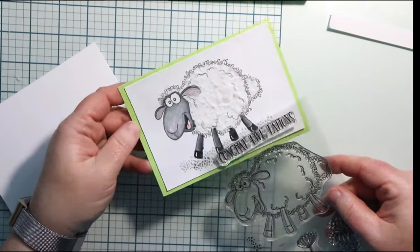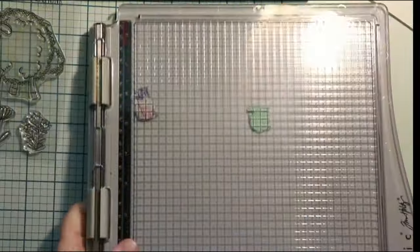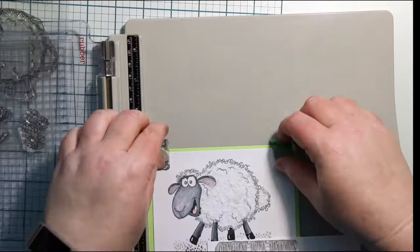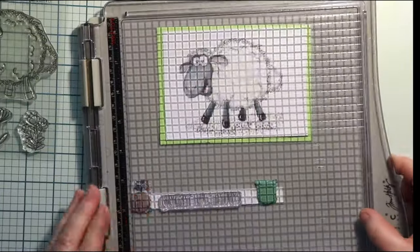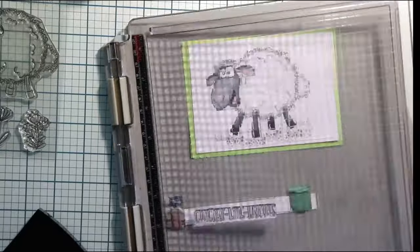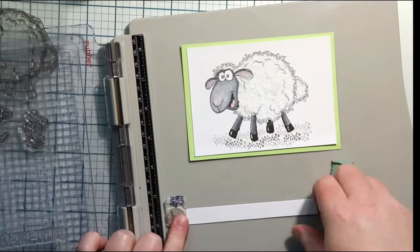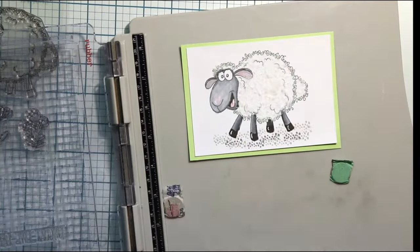Now I'm just trying to decide where I want to put the congratulations stamp. I was going to add it directly onto the card, but then I decided to add a little sentiment strip there instead. I'm using a stamping platform so it gets lined up all nice and neat. I'm using the white embossing powder from WOW and the Versamark embossing ink to ink this up. I've got a little paper here so I don't get embossing powder everywhere and I can easily put it back in the jar. I've turned my heat tool on so it is nice and warm when I'm ready.